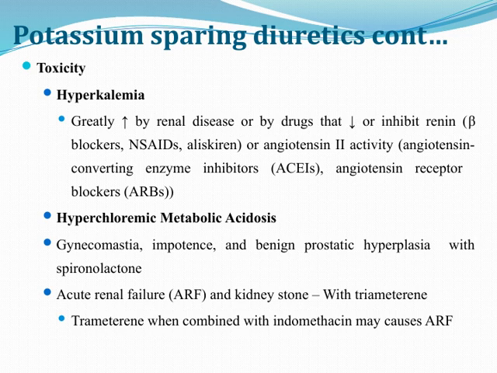Moving on to triamterene, a notable concern is acute renal failure and kidney stones. This can happen, especially when combined with other drugs like indomethacin, which can impair kidney function further. To summarize, while potassium-sparing diuretics are useful, they come with a range of potential toxicities that we need to monitor closely, particularly regarding potassium levels and kidney function.